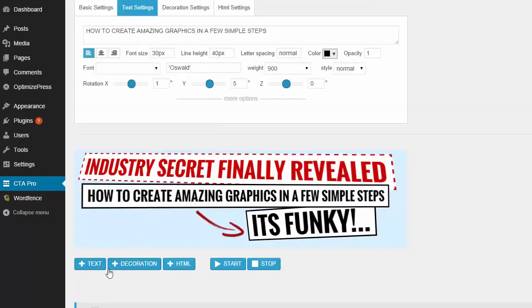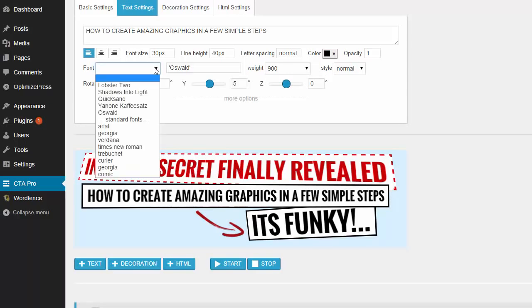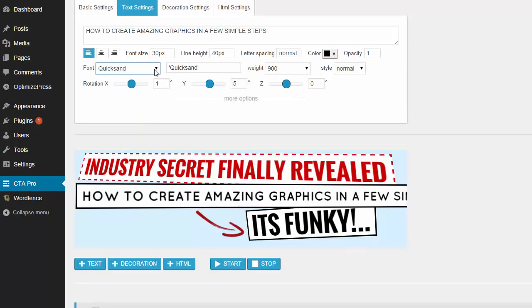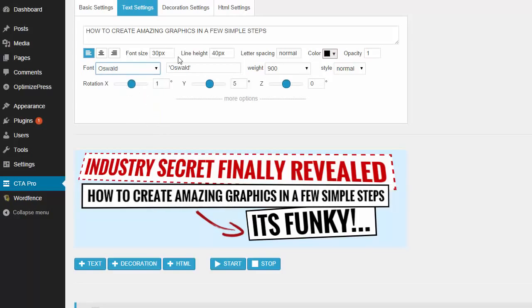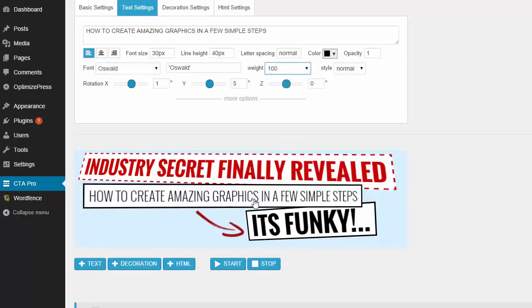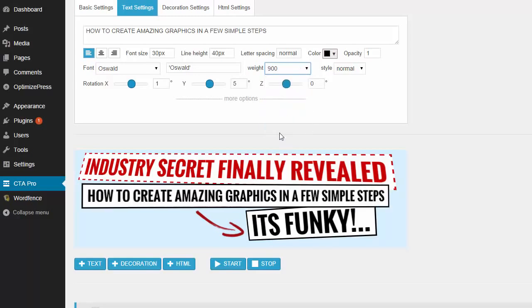Basically you can add in any text you want and you can design it using a combination of different CSS, so you can use different fonts, which is extremely easy to use. It works with Google fonts as well, so if I wanted to change the font completely, I can find a custom font on Google and just load it up straight away. You can change the font size, the line height, the line spacing, the color, the opacity if you want it to be slightly see-through. You can change the font weight as well, so if you wanted it thinner. As you can see, I like it nice and thick, and you can change it to italic if you want. Obviously we're going to keep it normal.